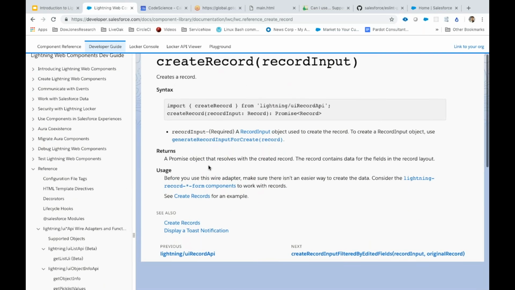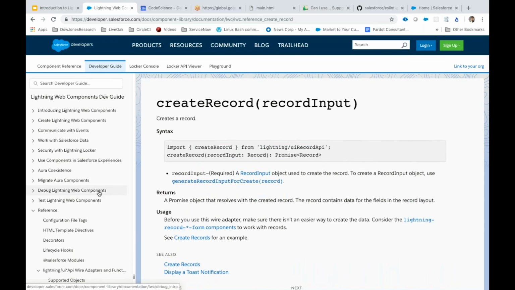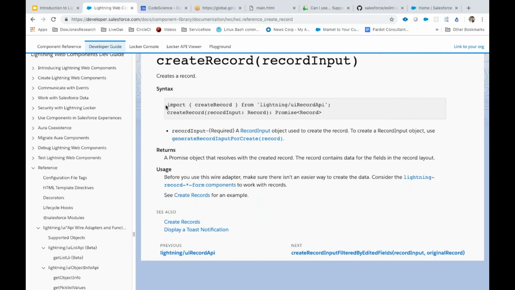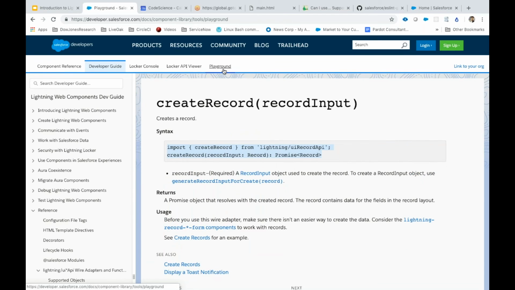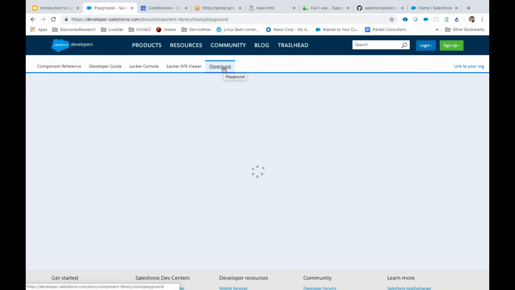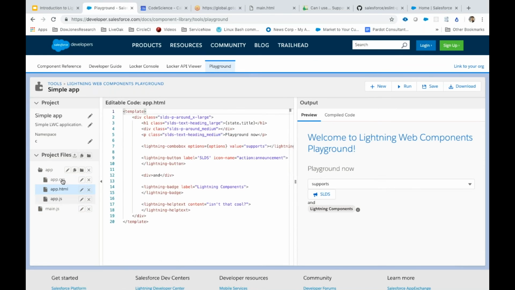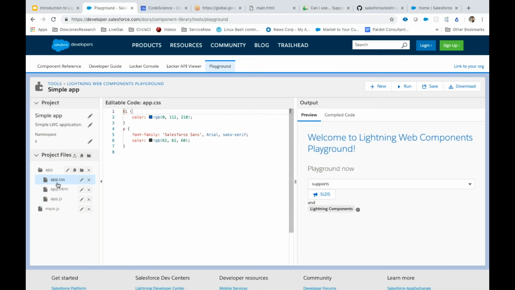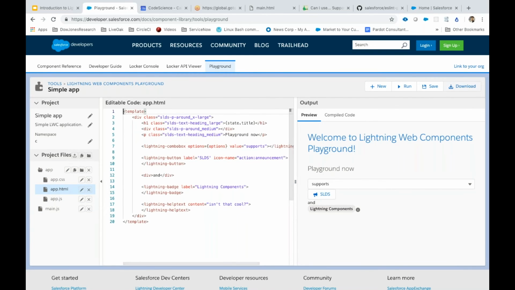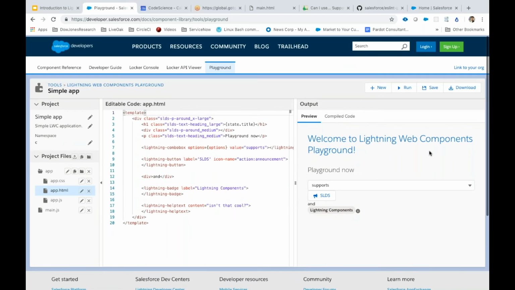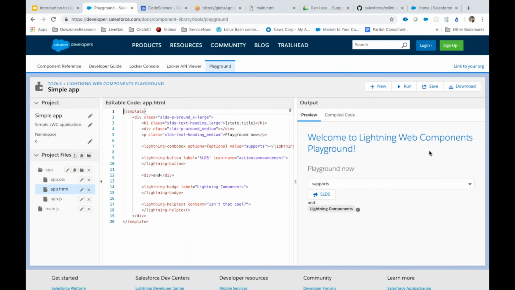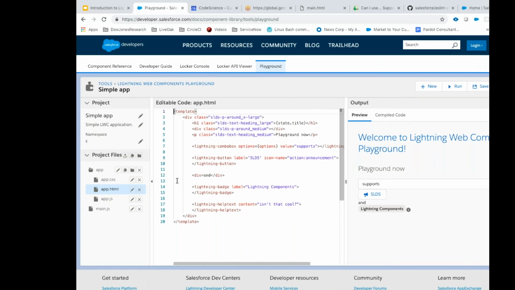There are decent examples, and the documentation is very good to help you with building this. So it shouldn't be that hard once you import this code. Also, there's a playground where you can play with a few of the tags, and create your own little project. This doesn't save to Salesforce. You can run it, download it, and share it, just like CodePen or JS Fiddle. It's a similar experience, and a great utility to get used to and play with.